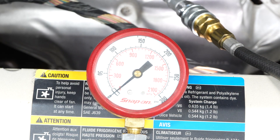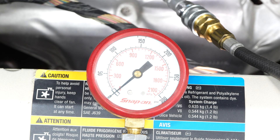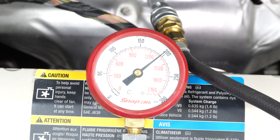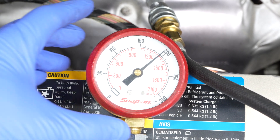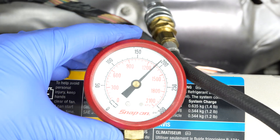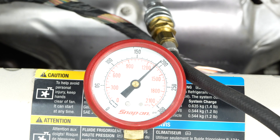So now we're ready to crank the engine over. Make sure your hands aren't anywhere near where the engine is going to move, like near the serpentine belt. I have a helper in the driver's seat and they're going to crank it for about five seconds — you don't want to just bump it over, it needs to really go through an entire compression cycle. A way to guarantee that is just crank it for five seconds. And there we go — we got our maximum reading of nearly 200, we're at about 195 PSI. That is absolutely perfect. I'm going to write down our results and do the exact same thing for the other cylinders.